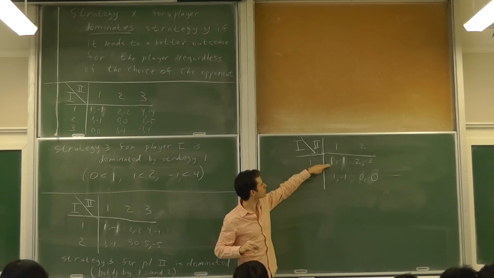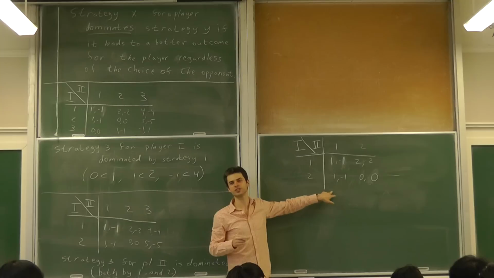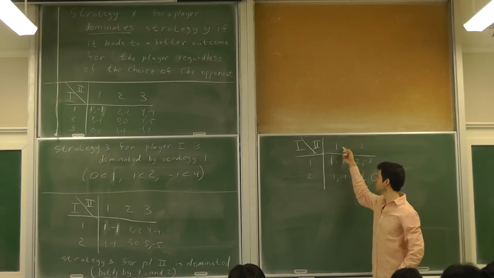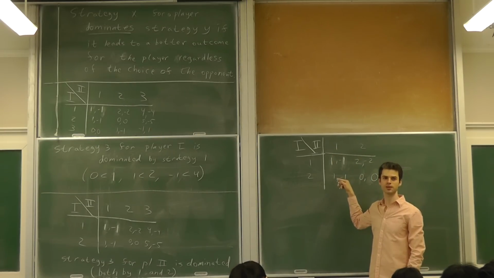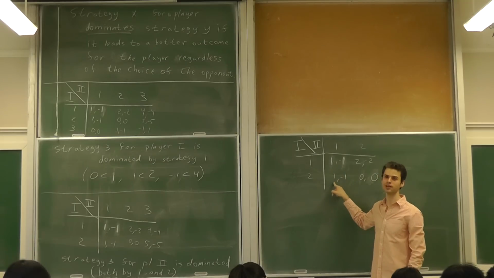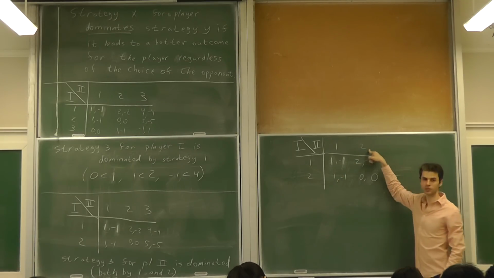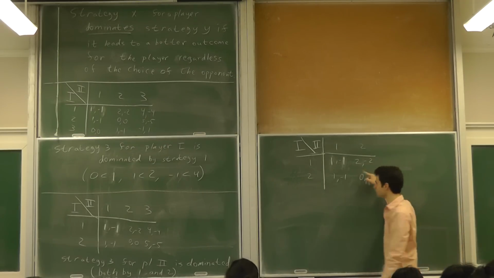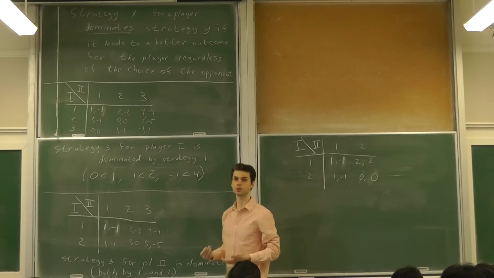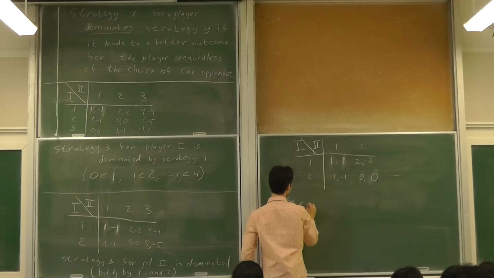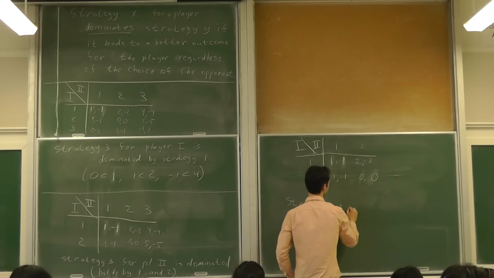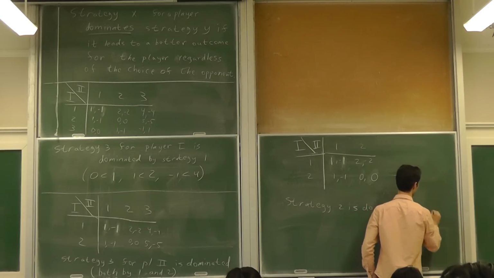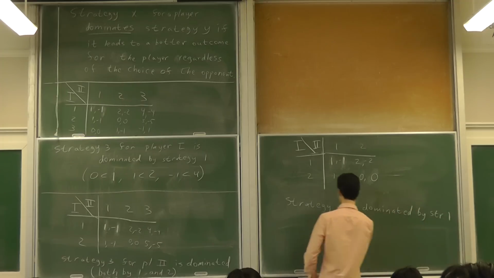So right here, strategy 1 for player 1 is strictly better than strategy number 2. I mean, if the second player chooses to play 1, there will not be any difference between the choices. You will, in both cases, get 1. If the second player chooses to play 2, well, we are not indifferent. We want to play 1. So in either case, we would prefer having chosen 1. So strategy 2 is dominated by strategy 1 for player 1.